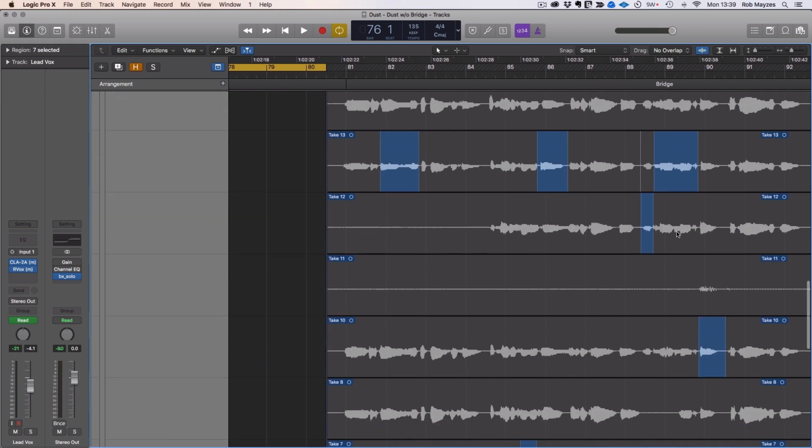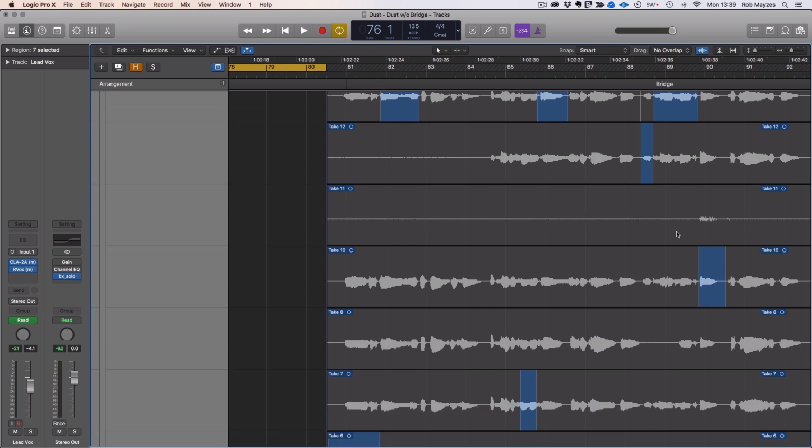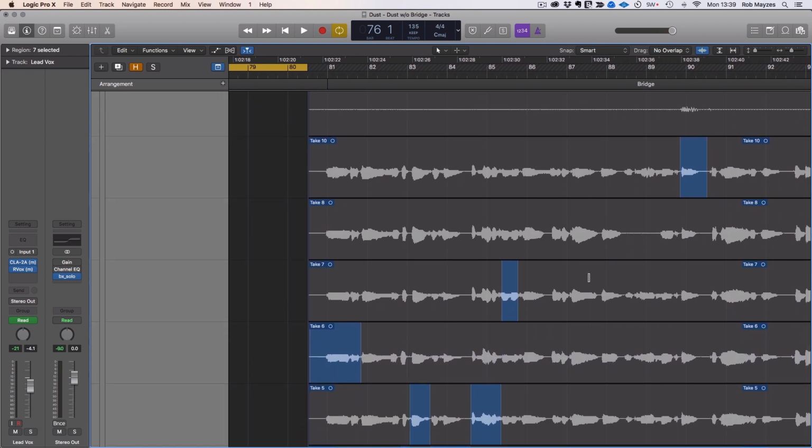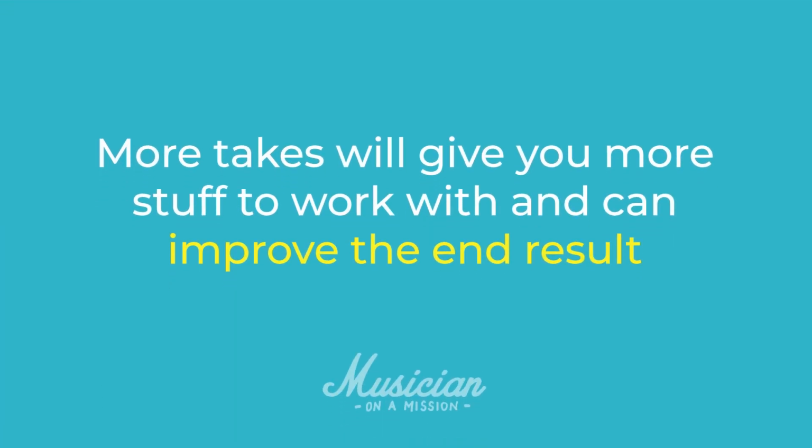to have it there. But even if you're working with a really, really good vocalist, you need at least 3 full takes, is my opinion, and 5 or so for difficult parts if they're a bit pitchy. If you have the luxury of doing more, then 5 full takes, even if they're a great vocalist, will just give you so much more to work with, and the end result is going to be that much better.